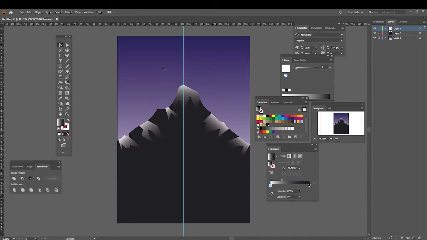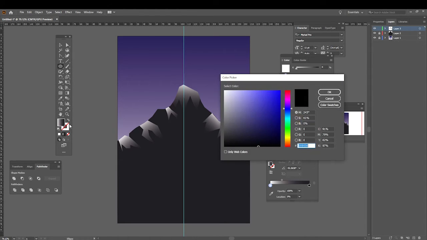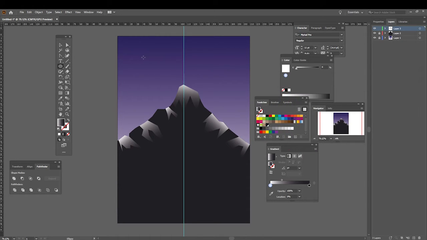Let's add another element to it. Let's add a moon over the top of it. I've selected my ellipse tool. I'm going to change the fill to white. Just off at the side here, I'm going to hold down the shift key, draw a circle, solid fill. I'm going to draw another circle just over it, give us a nice crescent moon.